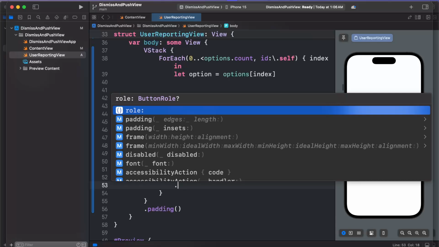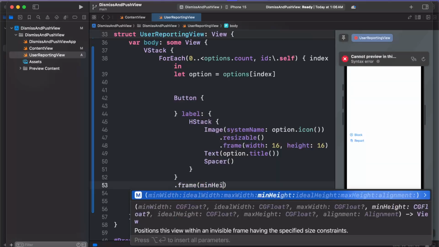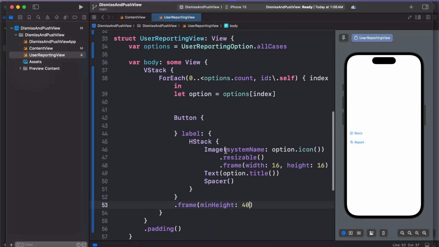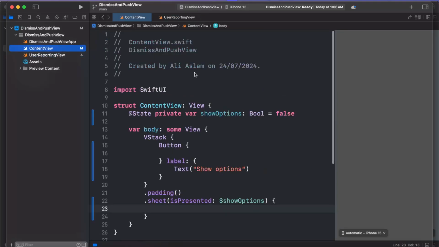And for the button, the minimum height will be 40, for example. Okay, so far so good. Now we need to show this page sheet.